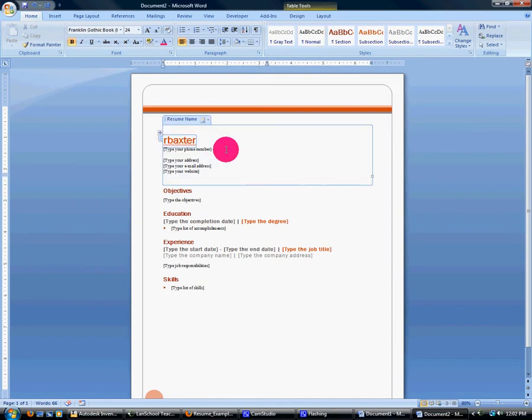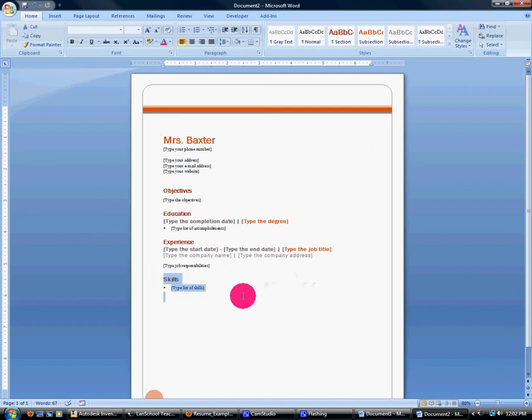Now it's just a matter of going in and changing your information. It's really not hard. Go through, change your information, put it in there. Let's say you wanted to add another field here, maybe a reference field. You just copy and paste, see? So if you wanted to put your references, maybe you want to list skills, maybe software you know how to use, you just repeat that process and put everything in.